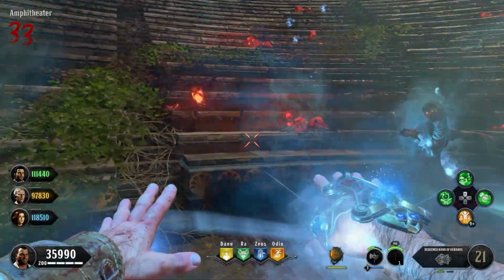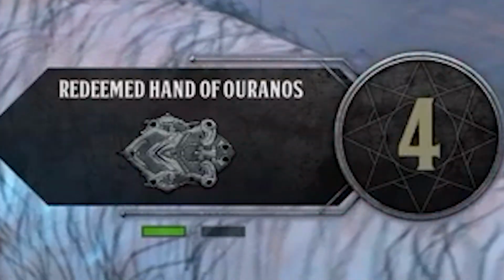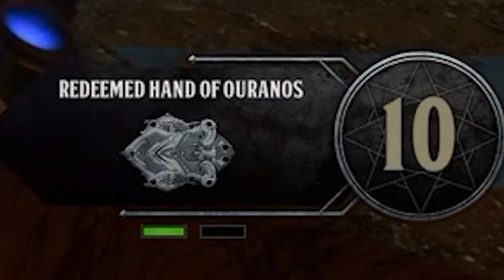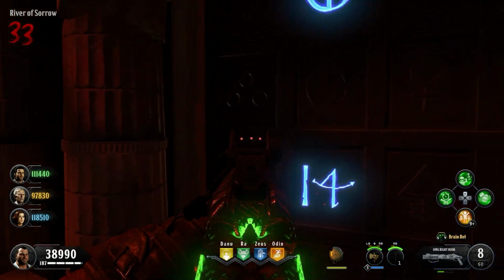This is probably the easiest part of the whole Easter egg, especially with the Hand of Oranos, and the game even gives you some ammo when you get too low, basically guaranteeing that you can get it done. After that, the Easter egg is nearly complete, but there is still some stuff to do that may cause trouble.